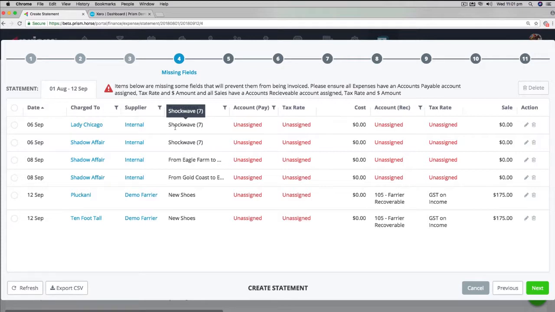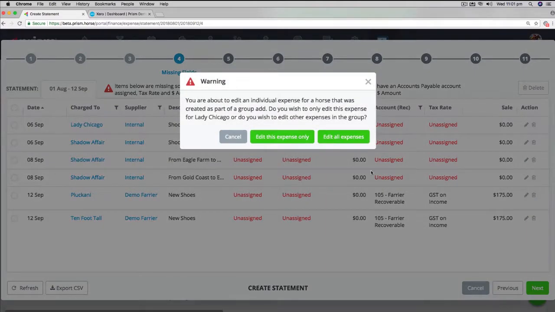Then we look at these other ones. Again, these don't have any costs associated with it, so we'll just go and edit that.